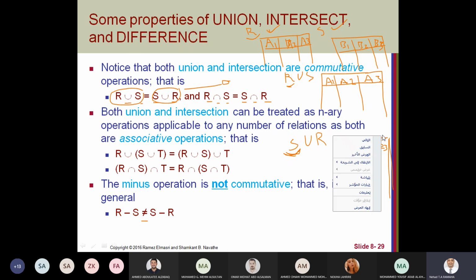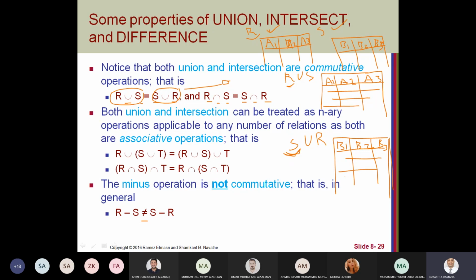But the data inside, the tuples, will be the same. And because we speak about set operations here, we speak about the set, not the attribute names. That's why we said it's commutative, because they are the same sets.